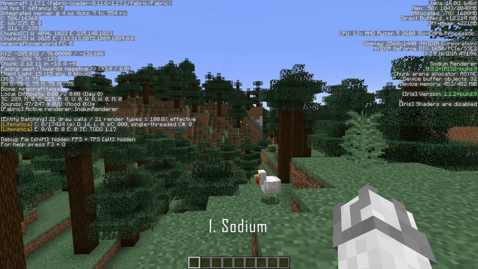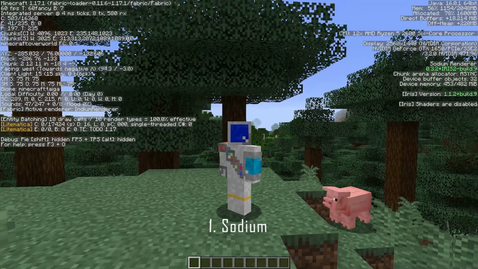So the first one, if you look up here where my mouse is right now, is Sodium Renderer. And that is kind of like the all-encompassing version of Optifine. What it also does is it optimizes the rendering of the game. I'll go into Optifine later, but if I go to my video settings and crank that up, VSync is off. So if we see, I'm getting 250 to 300 FPS, which doesn't really matter because my monitor is only 60 Hertz, but that's kind of what it does.